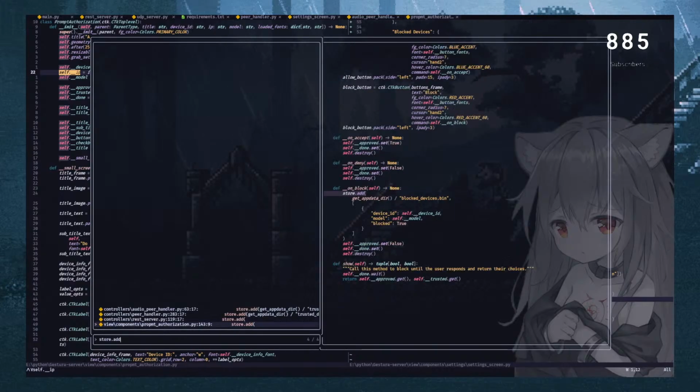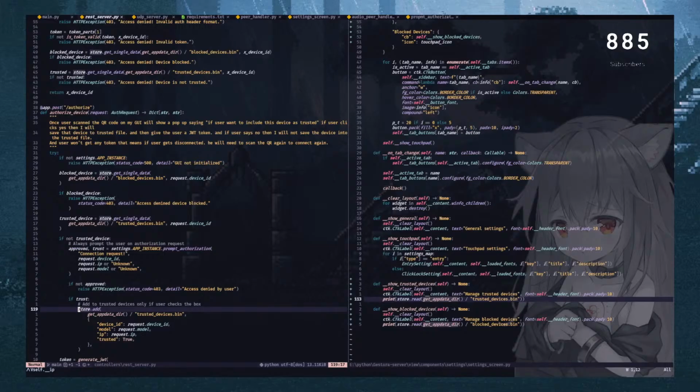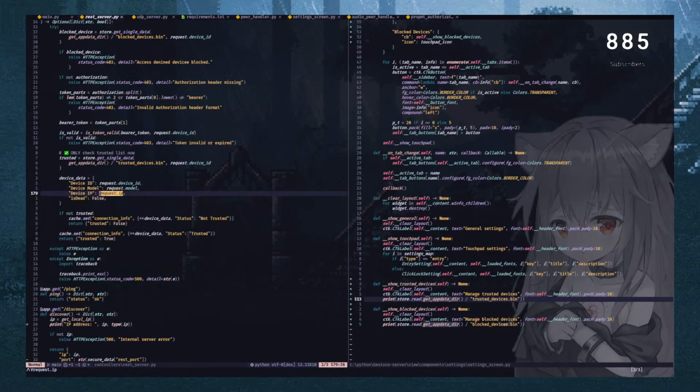Store.add. Trusted device. This is the REST server. I'm getting the request.ip. Am I using the request.ip anywhere else other than this?